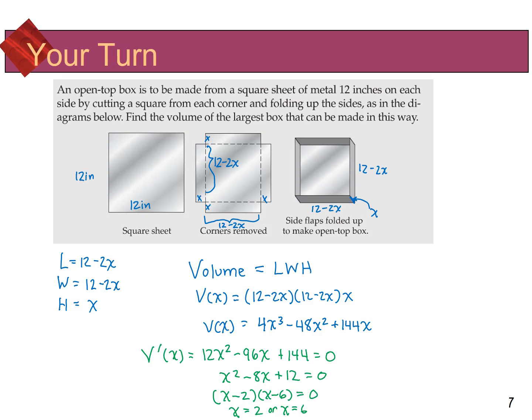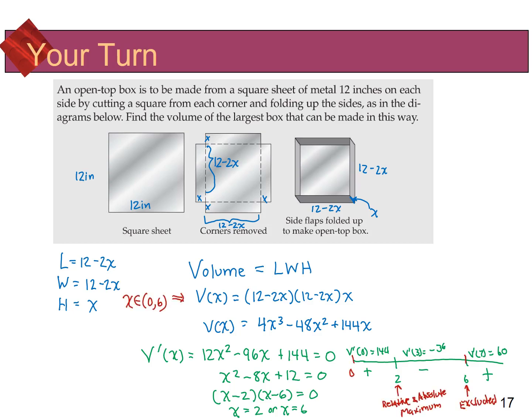Now, before I go much further with this, and I do show a sign chart there, there are a couple of things about x equaling 6 that I'm not going to want to look at. First of all, if I just do a regular sign chart for it, I can see that if 6 were allowed, then I would basically have a minimum volume at that point. As a matter of fact, it's going to be an unrealistic volume because, for me to be able to cut these square corners off of the sheet of metal to form the box, I can only go so far. I only have so much length to do that. I can't make the square corners, say, 14 inches by 14 inches. I only have 12 inches to work with.